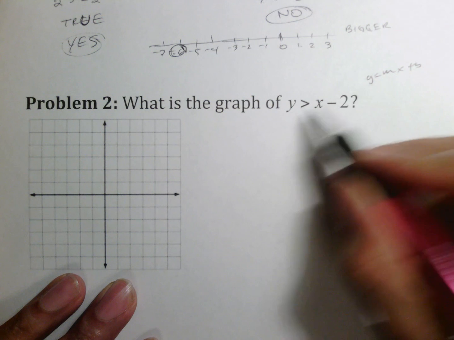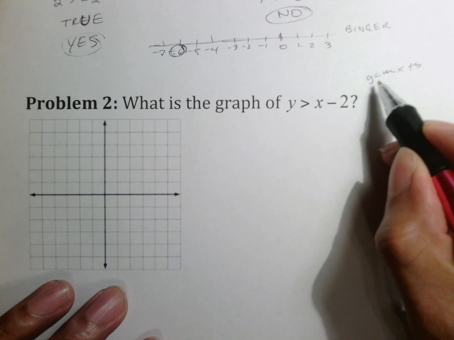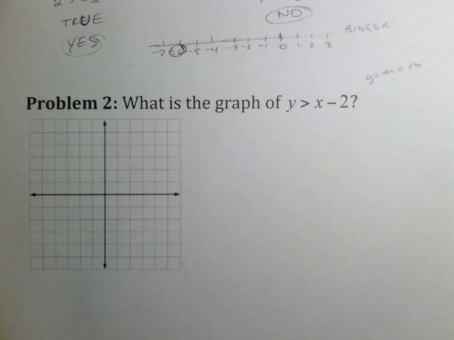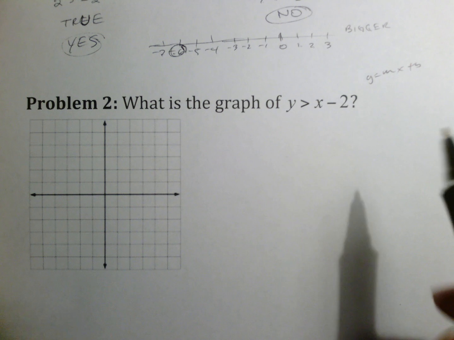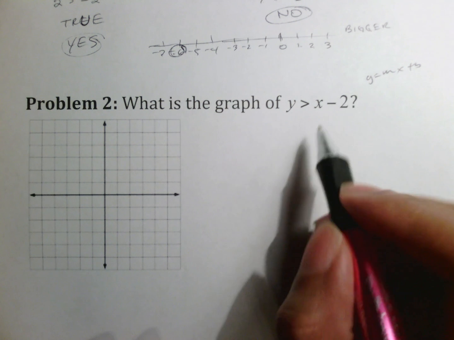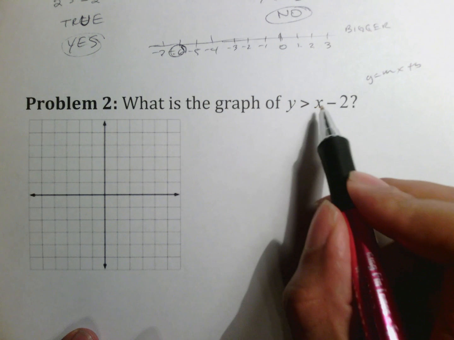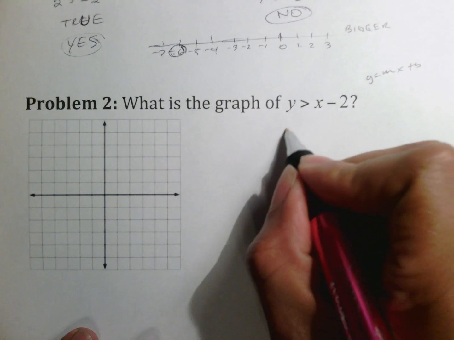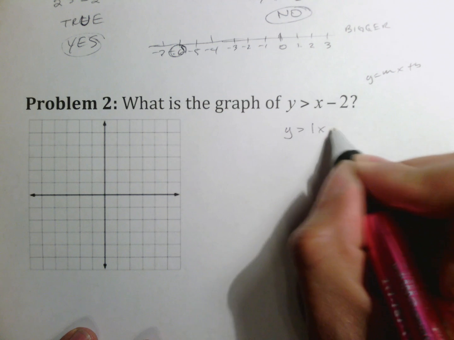I noticed that that's a similar form. The only difference is that there is a greater than instead of an equal sign. So let's see what we can do with this first, assuming that that was an equal sign, and then see what goes on after that. The first thing we're going to do is graph this. By the way, in case you're wondering what I'm doing, I'm making a straight edge. In case you're wondering how to graph this, keep in mind that this is the same as y is greater than 1x minus 2.